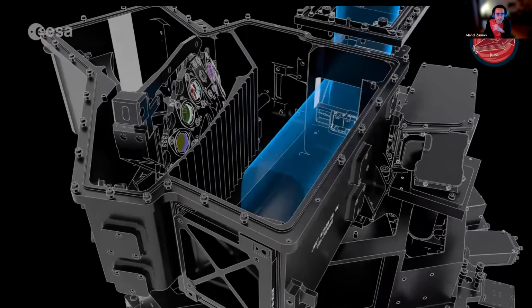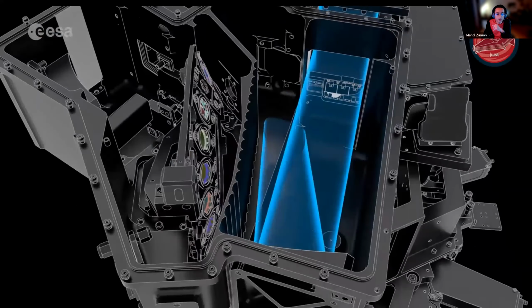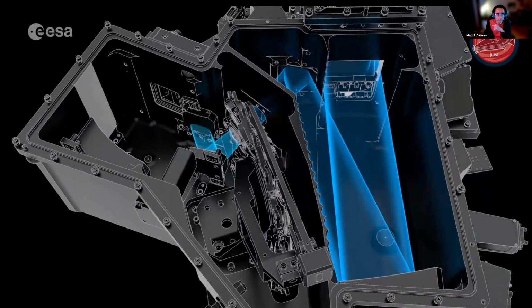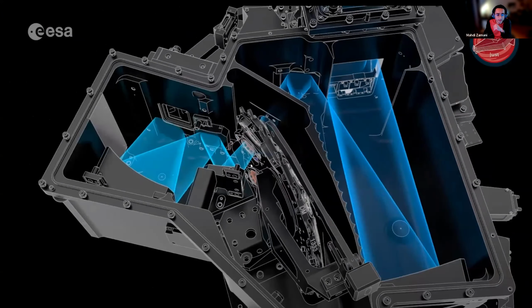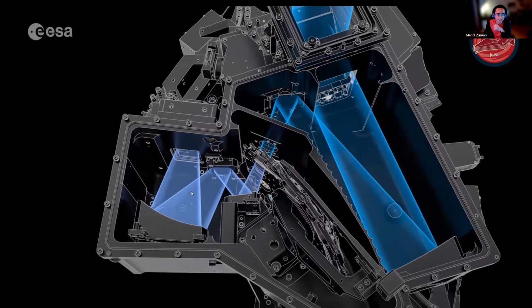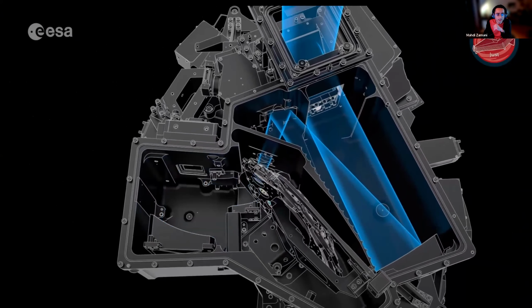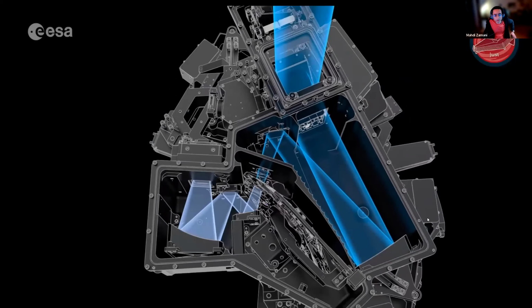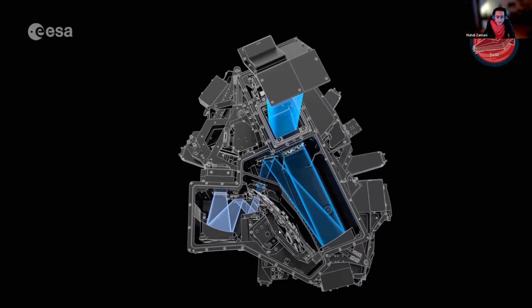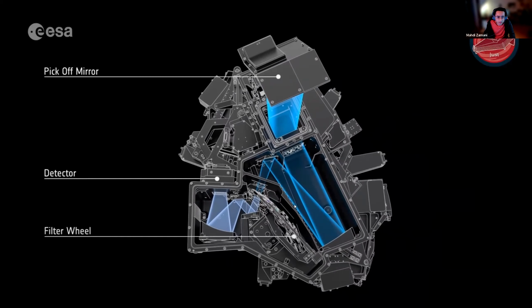So you can see the light here colored as blue, going through different mirrors and then going through a filter from the filter wheel, and then at the end ending up on the sensor. The filter wheel, of course, can change the filters for different observations, for different purposes.